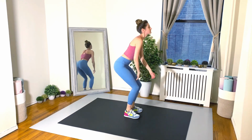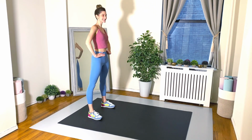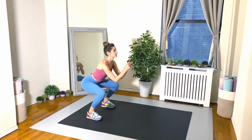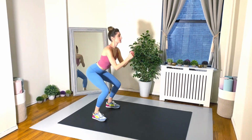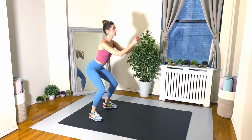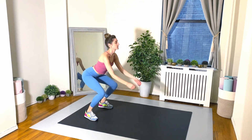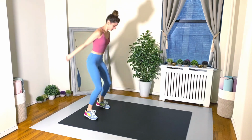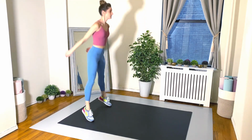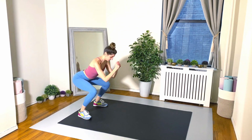Very nice. All right, come on the feet. Let's get ready for our three squats, followed by a jump. Pulsing down three times and jumping up. If you don't want to jump, just stretch the legs up and stand up nice and tall. You can even go to the tiptoes if you want, add in a little releve if you're not jumping. 25 seconds, tummy muscles working. Keep going, my friends. You can do it. Seconds left.